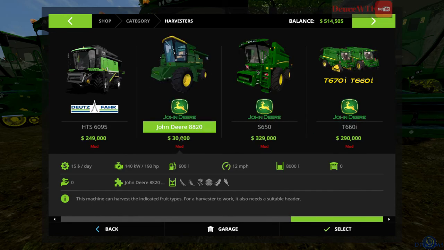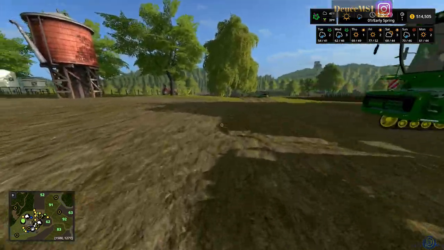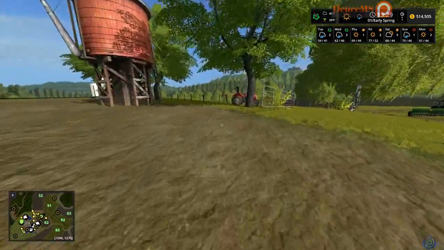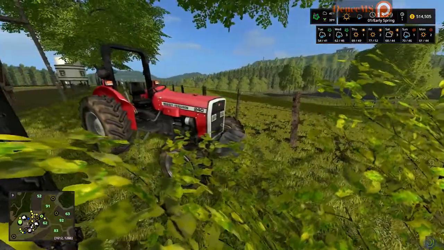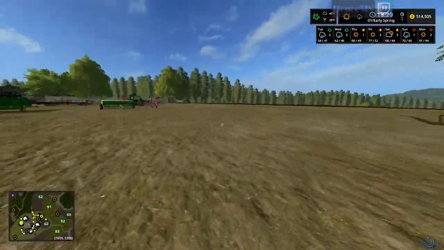So we will not be buying this mod. I will be getting rid of this, the 8820, because it is only 30,000. I feel like that's a bit underpriced. When I say a bit, I mean a lot underpriced. Also, we have an old Massey sitting out here under the shade tree. This would be a good utility tractor to tool around with and use a little bit.